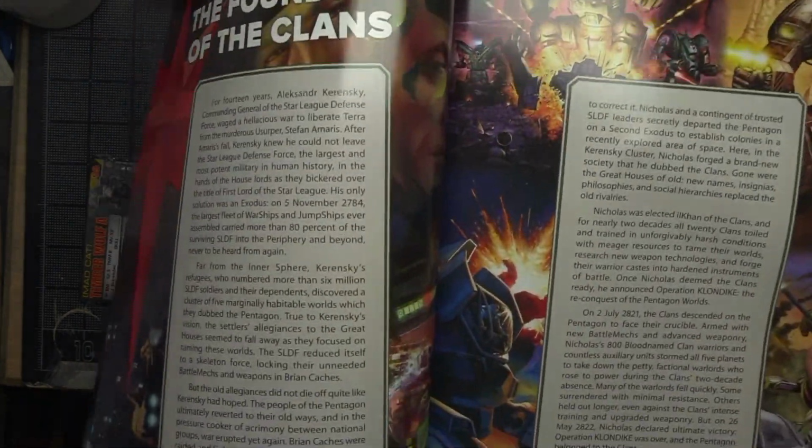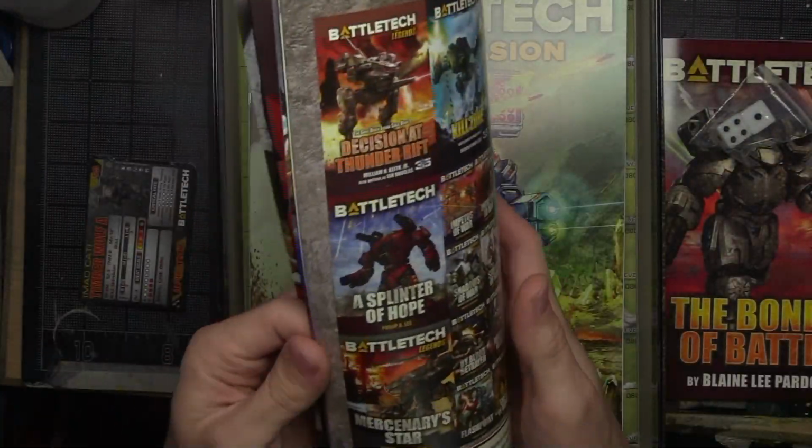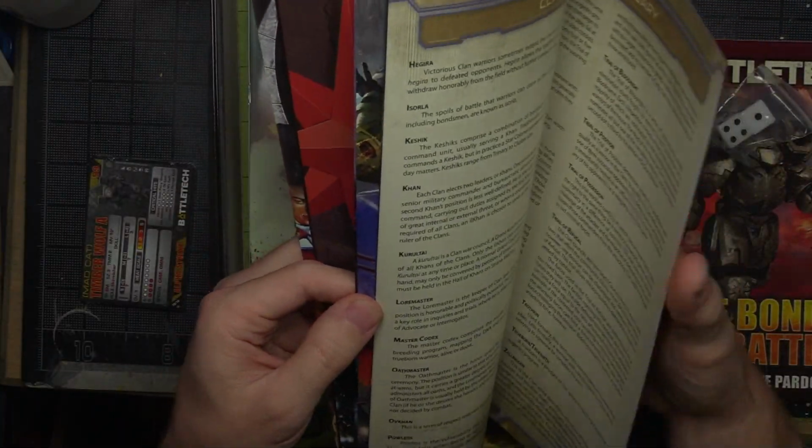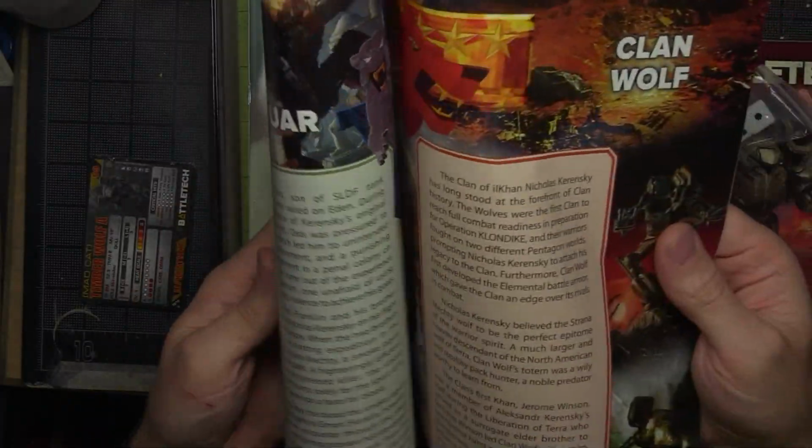But if you want to get up to date on the Clans and how they started, I know back here it's got some factions. Ooh, actually this is cool too. There's more Clans in here. We're just going to go to the best one, Clan Wolf.